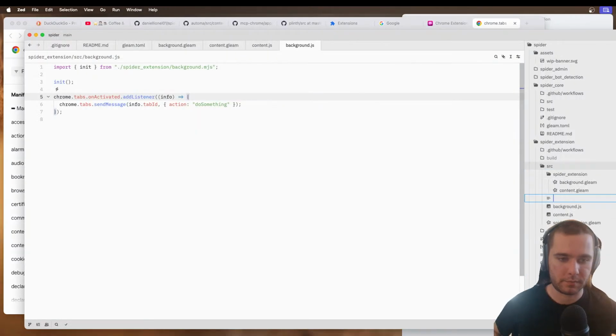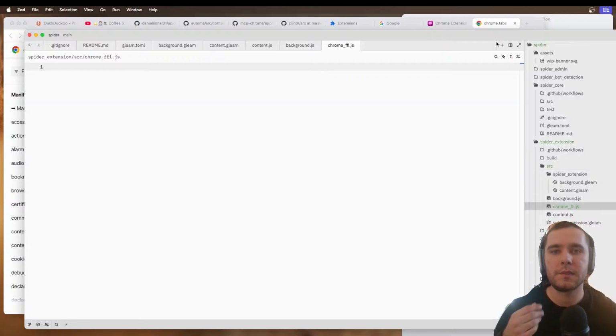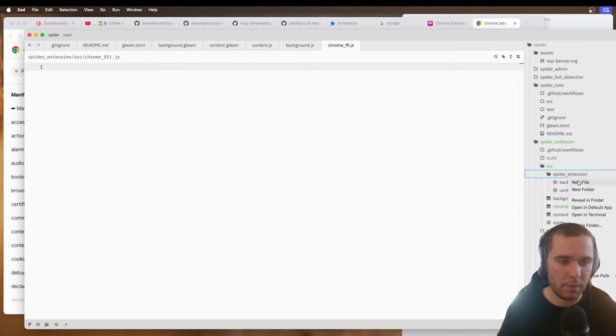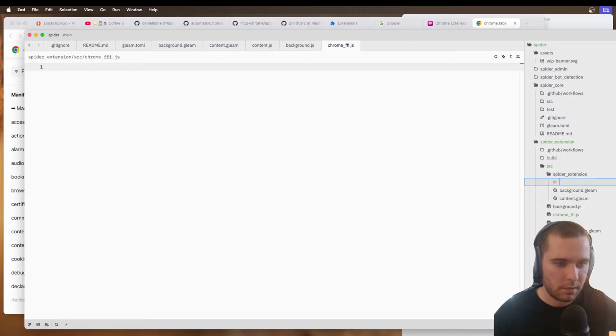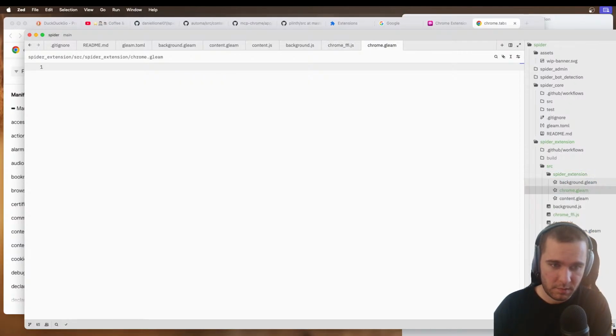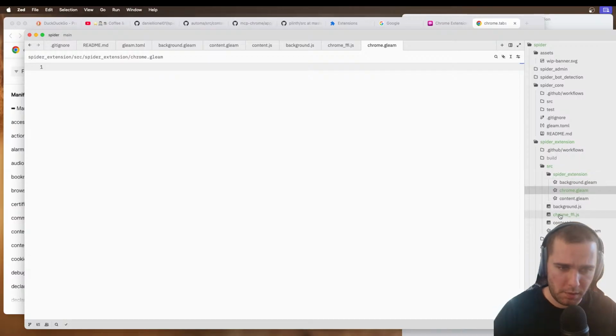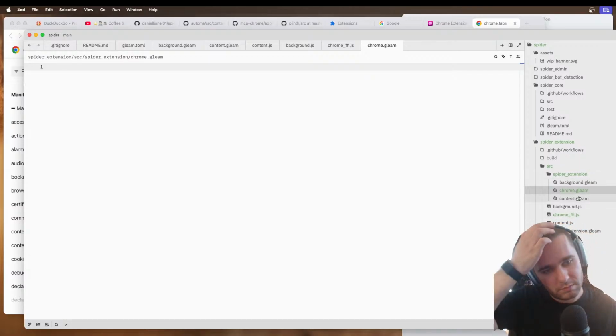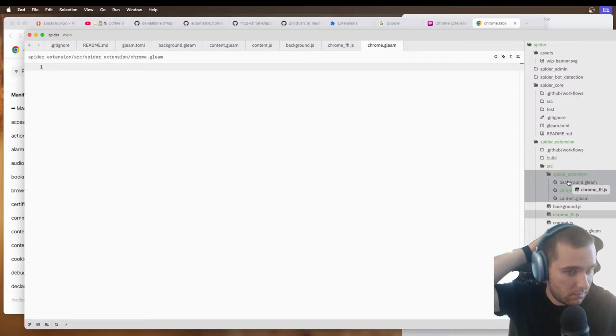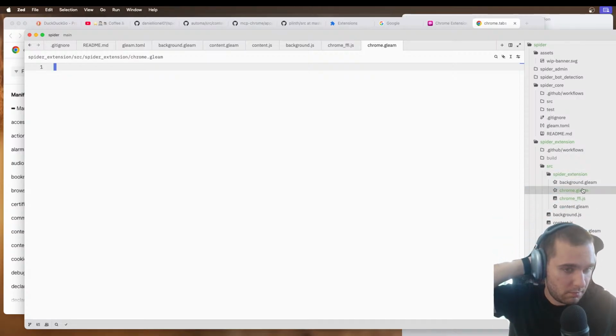Okay, let's go. Chrome FFI JS. And then, where did we, chrome.gleam? But then do we co-locate this? I think so. All right.